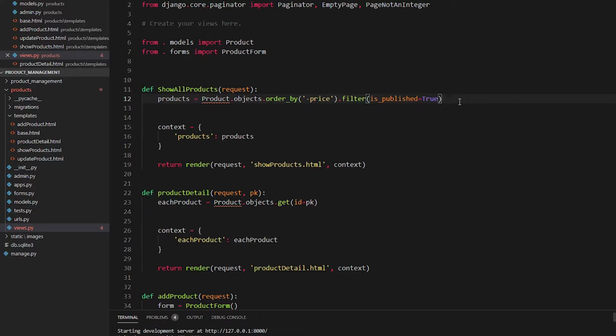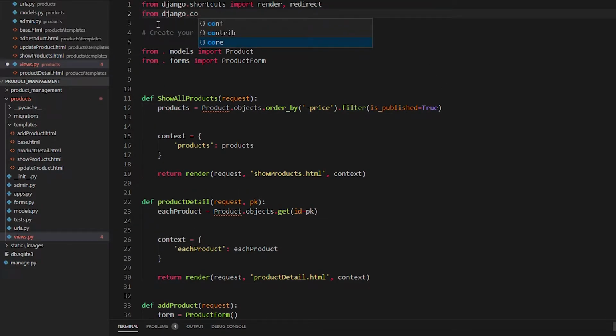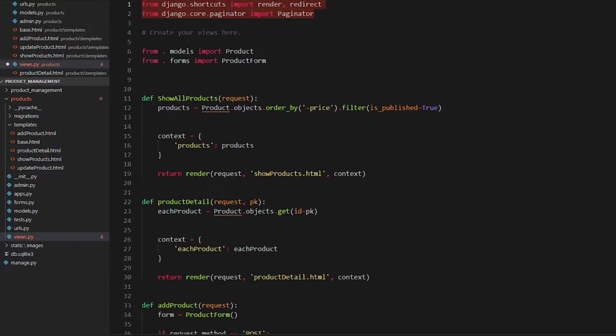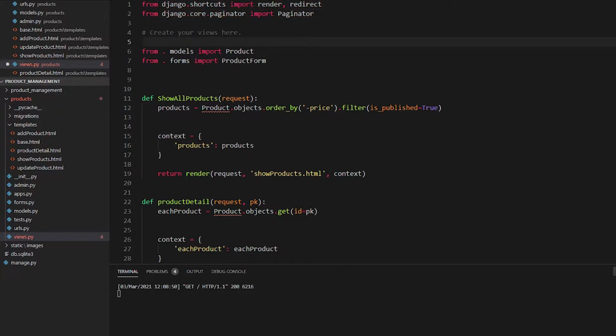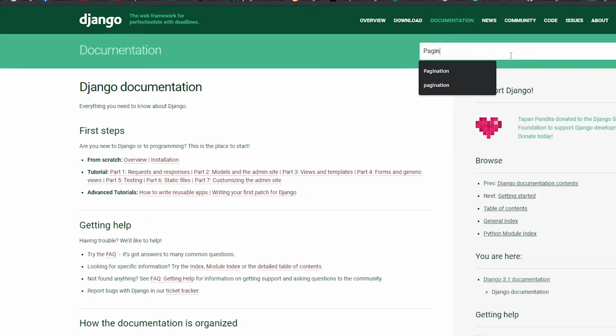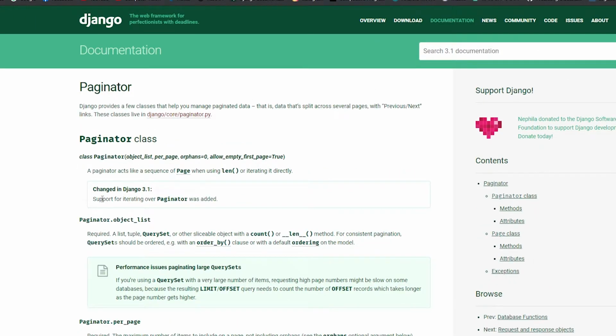But now what I'm going to do, we need to import Paginator from django.core.paginator. So import Paginator. This is important to paginate it. As you can see, I already showed you some functions here, the important methods in Paginator, like get the page number, show me the number of pages, give me the first page, second page, all of those things. If I go to the Django documentation and write paginator, you will get all the things that you need in the Paginator class.